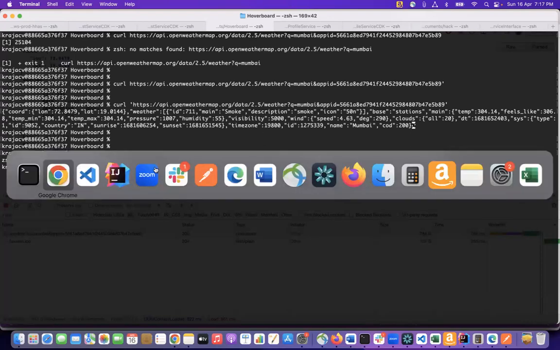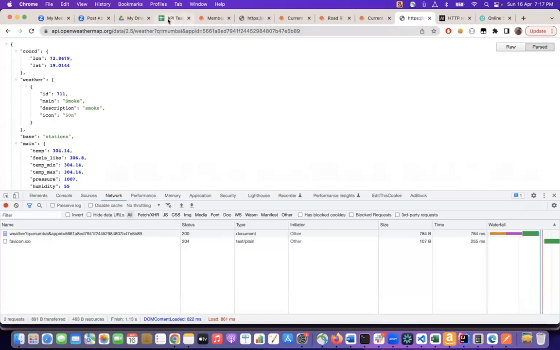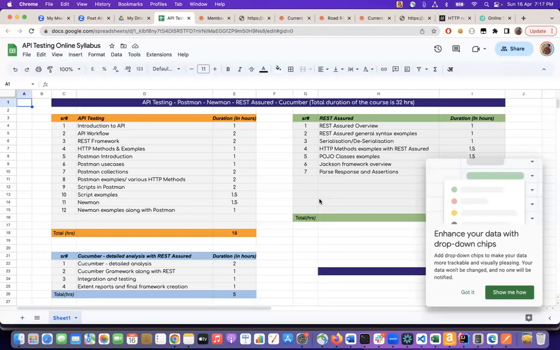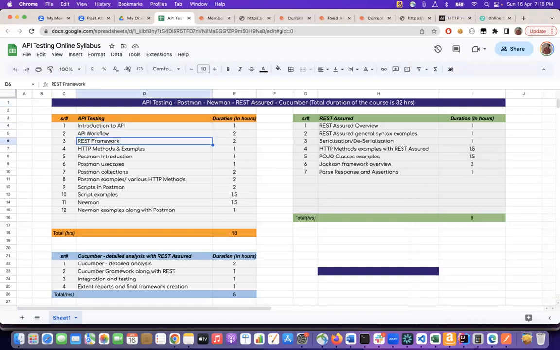And I will share the syllabus here. Already opened it. So some basics we would have covered in this introduction, and API, REST framework and all. And this will be the course. We'll see what's an API, which I think we have already seen, and we'll see what's an API workflow. We'll see about REST and why it is famous, why it has replaced SOAP. And if time permits, we'll also see GraphQL. I think it's also a trending thing nowadays.